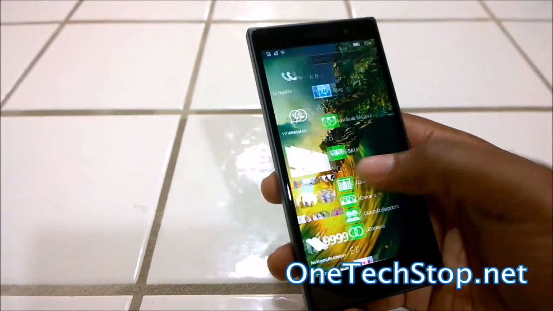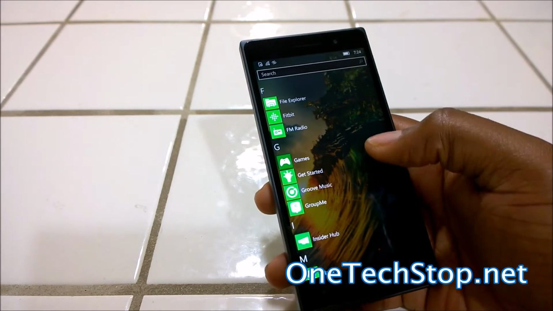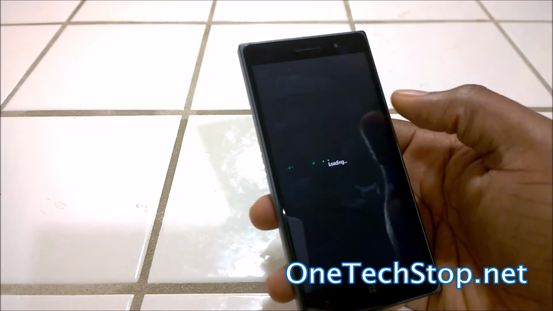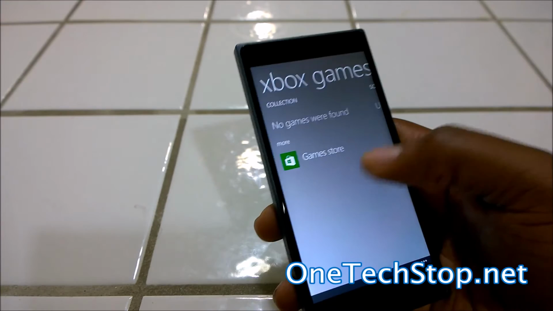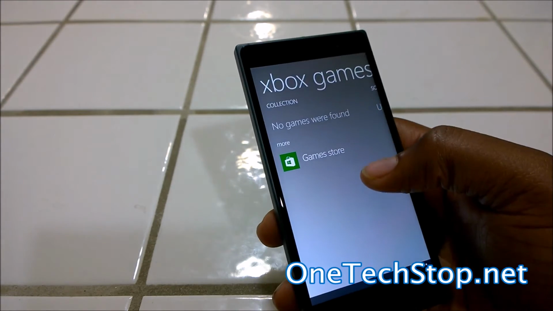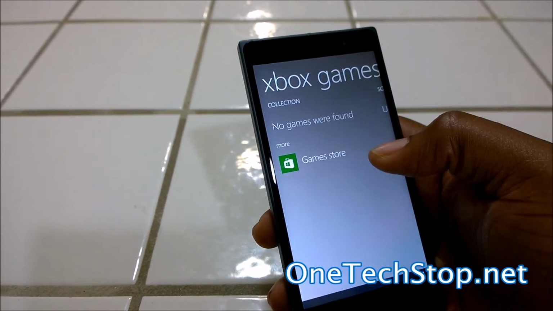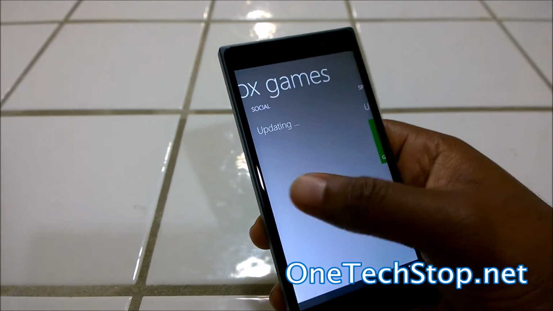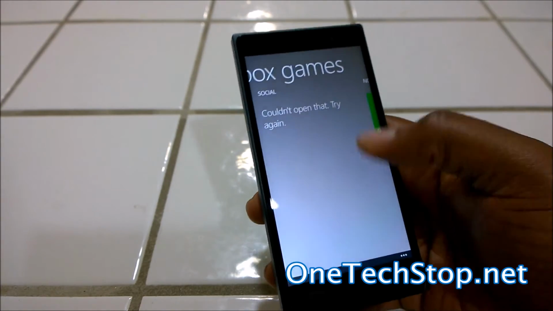And it looks like Microsoft is also integrating the Games Hub into the Xbox app. I'll show you in a bit. So when you go into the Games Hub, there's really nothing there because this was really tied to the old Microsoft Windows Store. So no games found, because the original Windows Store is gone. So I figure that this is going to go away probably in the next build. But yeah, this is definitely going away. So as you can see, nothing's happening here. It's just a dud application.